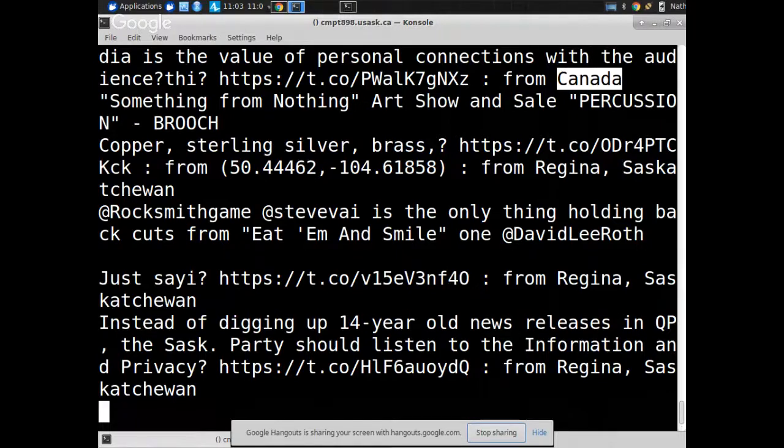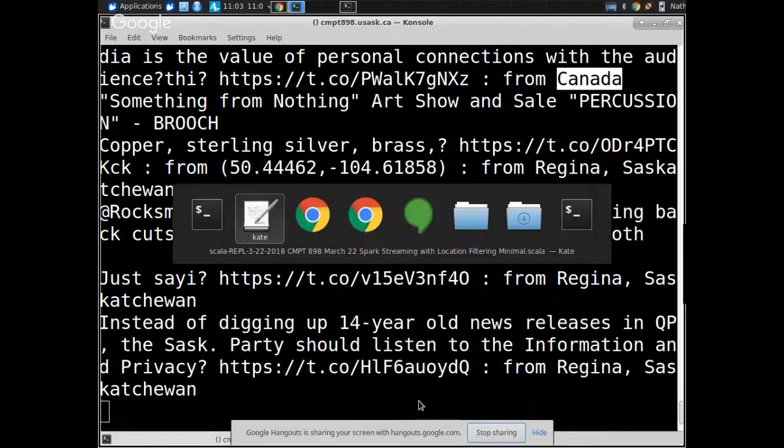So you do get some that are not quite right because they're actually from someone who happens to be outside of your bounding box, but it doesn't know that based on the information available, so it just attributes it as being in Saskatchewan. So it errs on the side of including them in short. Okay, but we're getting quite a few tweets here from the province. Okay, so this is filtering by geography, by a bounding box.